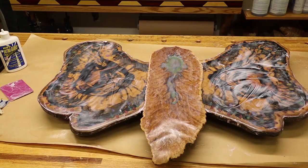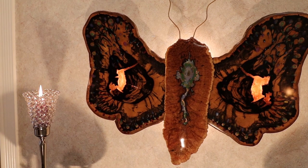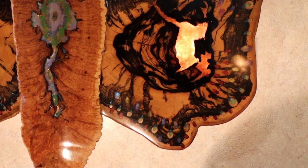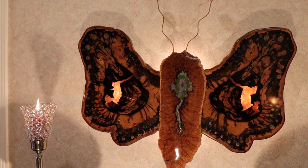Hey guys, want to give y'all a little sneak peek. I forget the count now. I think I'm on day two, buffing number 5 or 6. I forget my exact count. You lose count after a while, you know, especially when you're like me and you can't count. Here you go, guys. Here's my little majestic butterfly. Let me give you a close-up look. Sure hope y'all like it, guys.